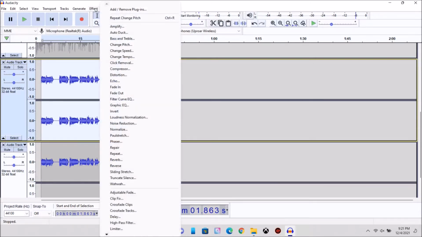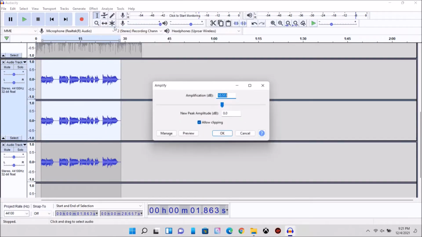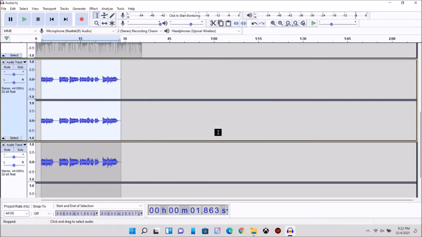So we're going to go back into Effect. And since it's a little loud, we're going to actually decrease the harmony. And we're going to basically de-amplify it. And we don't have to go a whole lot, so we're going to basically just go negative 3.2.